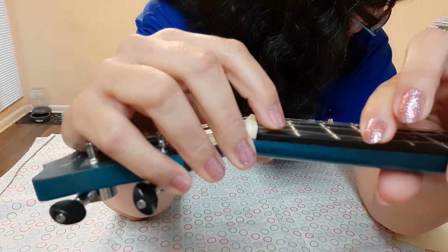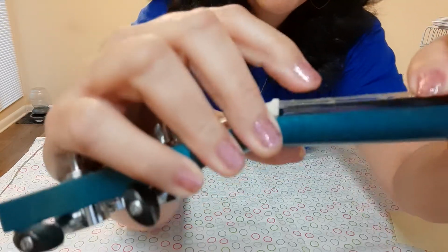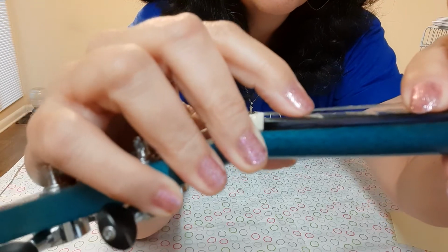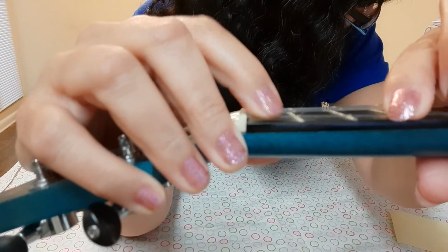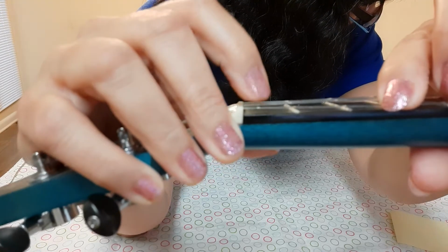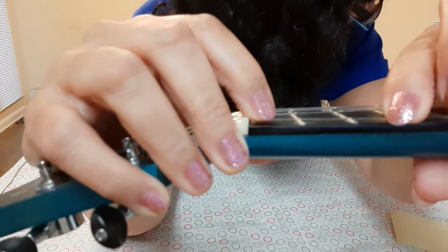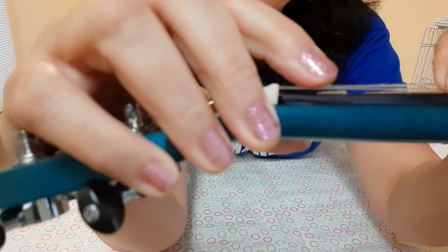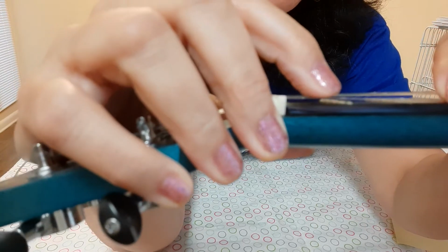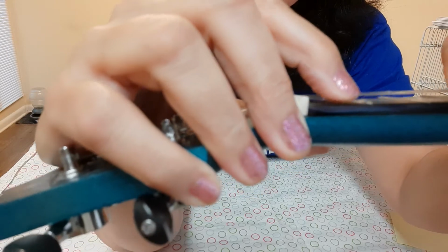You can visualize the travel of the string down to the 1st fret. That small gap is your string height at the 1st fret. That is how much space you have to play with inside of your nut slot depth. Let's see if you can see it clearly.